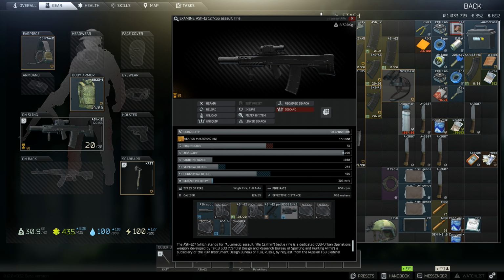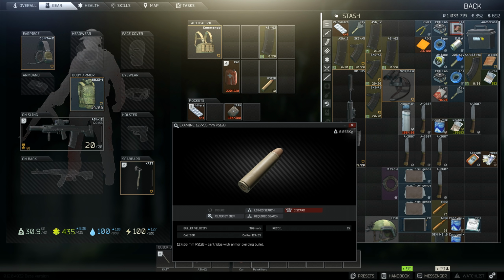The rounds, it comes with a bunch of different rounds. The ones I've been using a lot are these PS-12Bs with the armor-piercing bullets. Velocity 300 meters a second. They're a little slow, but they do pen pretty well. At single shot, if you land your shots right, you can drop some people pretty quick. Headshots, almost one shot headshot every time, no matter what they're wearing.